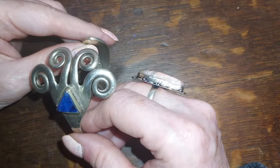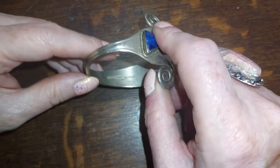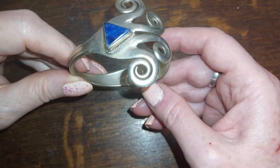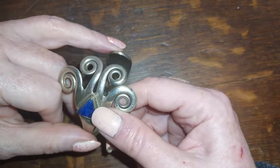This one I pulled out of a box. I don't know, this might be something I got from Jen. I can't remember. It says alpaca, which is weird because it's not. They've scratched out the name of the silver company, which I find strange. But I love it. It's a fork. It's a fork bracelet.